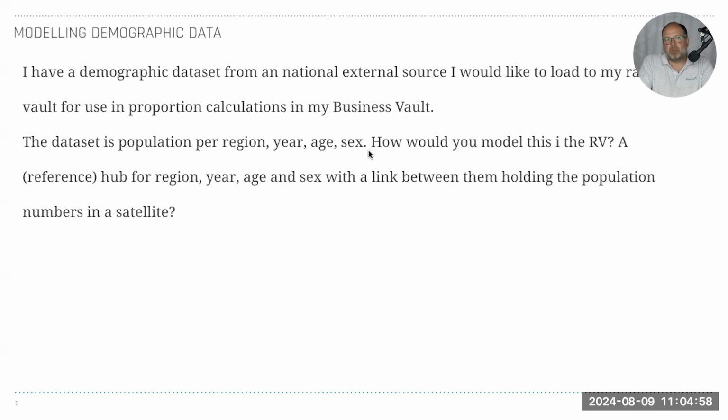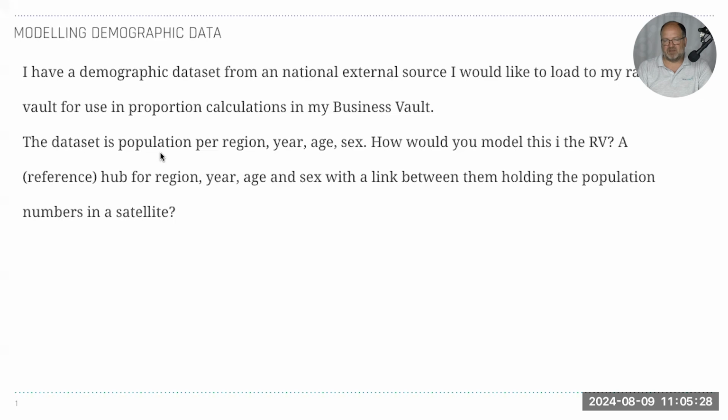And the problem with the reference table, with the flat and wide approach, is that it doesn't support versioning of updates. So when there's a change in the population value, you have to run an update statement, right? You have to update the reference table, and that's a bummer. And that's why typically nowadays we don't use flat and wide reference tables anymore. What we do is we use a reference hub and a reference satellite. In the reference hub, you have the code.